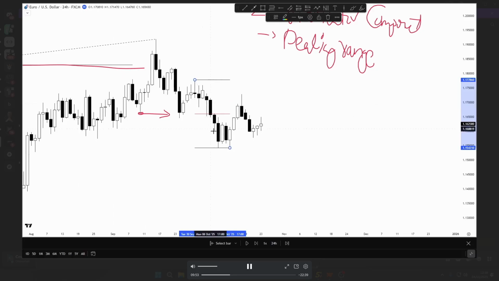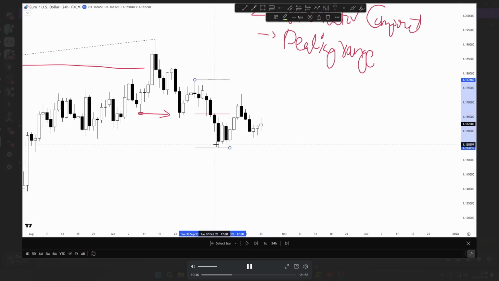Now this expansion swing has been my dealing range for the past 2 weeks. Okay, and 2 weeks ago when price was right around here, my directional bias for this week was bullish. Even though the directional idea was bearish because the market is moving in an underlying bearish trend, I still expected bullish price action because of this dealing range. Okay, this week, regardless of the bearish structural idea, I was bullish because we had formed this new dealing range and I expected price to have a bullish retracement so that we could rebalance this dealing range, reach a premium key level, and then have another expansion profile lower.